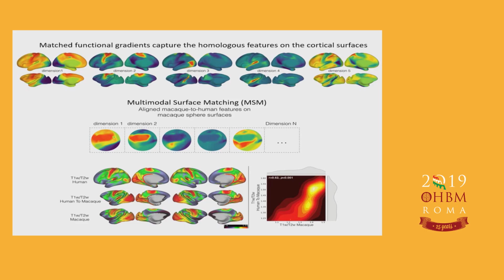So we put all of this on the sphere and try to use the most recent surface matching algorithm, multimodal surface matching, and we're able to match the human brain and macaque brain together and the other way around. So this is a validation. Remember, all the features are functional features, and no anatomy features, no curvature, have been used in this MSM. So we are able to map the human myelin map back onto the macaque surface, and you see how consistent this human-to-macaque myelin map is with the myelin map we extracted from the macaque directly.